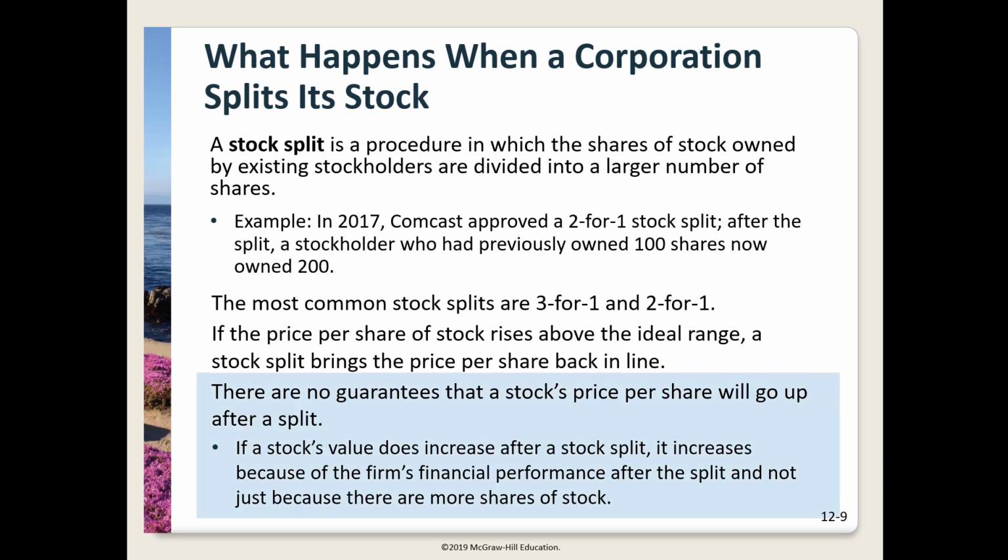Stock splits are viewed as positive news and frequently result in the stock price increasing after the split. Typical splits are 2-for-1 or 3-for-1, simply meaning if you own 100 shares currently trading at $50 a share, after a 2-for-1 split, you own 200 shares trading initially at $25 a share.